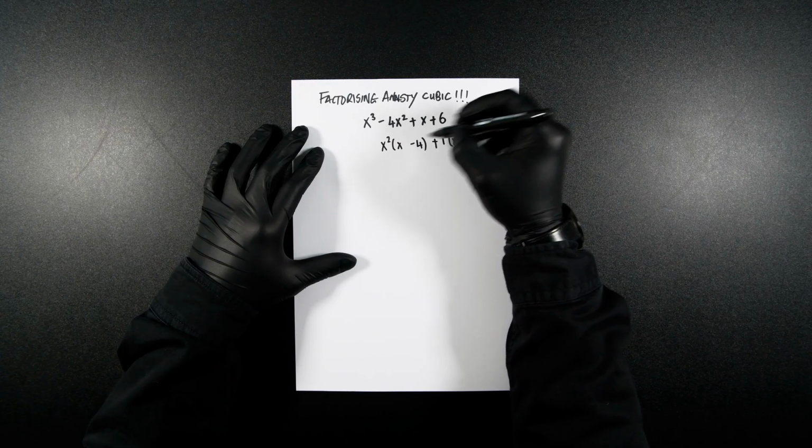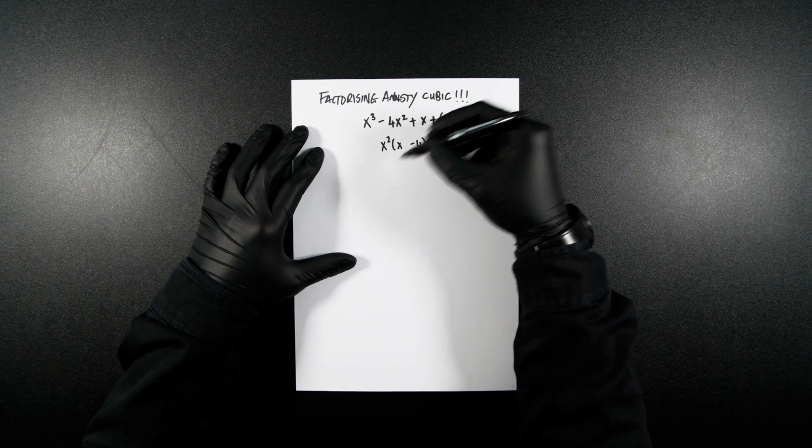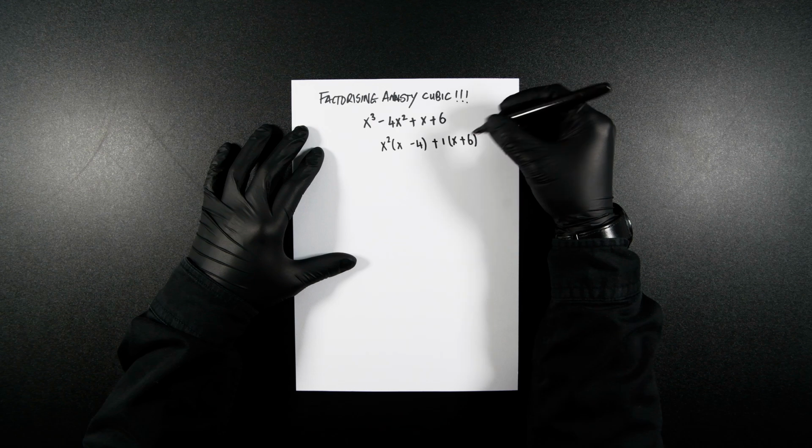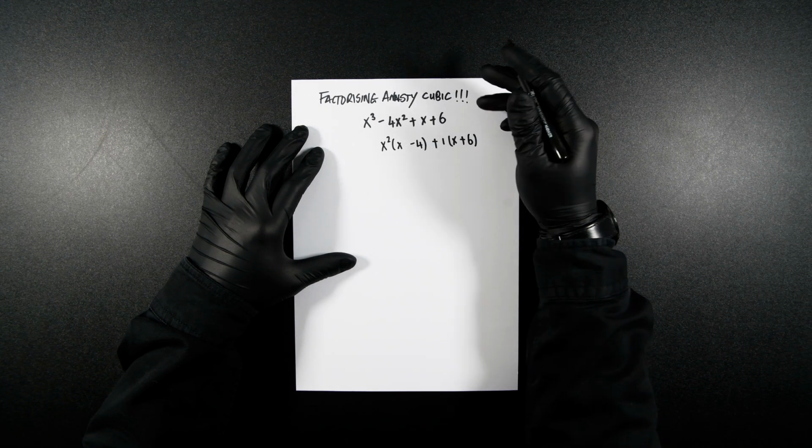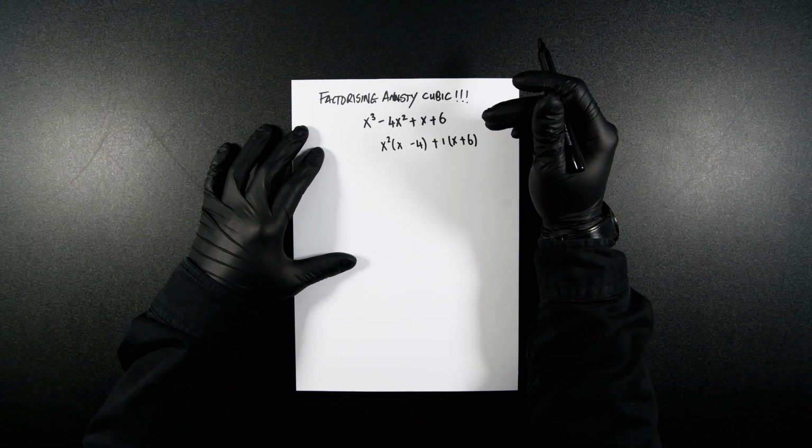and you shouldn't make the mistake of then grouping this and this and saying x squared plus 1, x minus 4, and x plus 6, and then making them equal to 0 and then finding the solutions. That's incorrect. Instead, we're going to use what's called factor theorem.